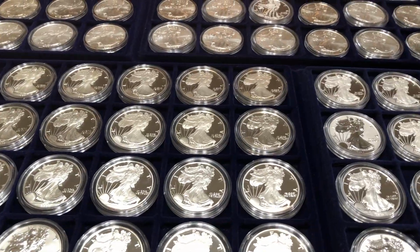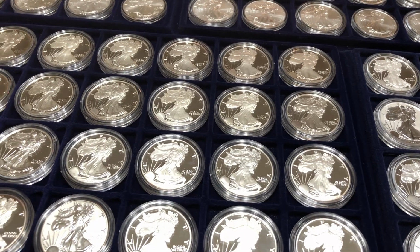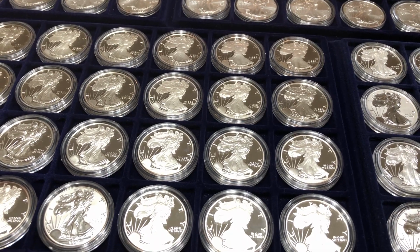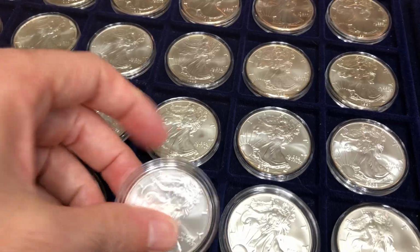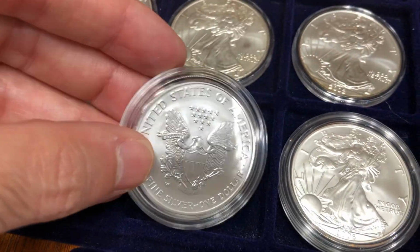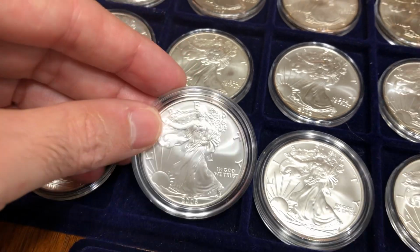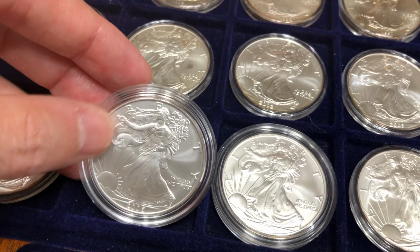All right, so other highlights over the years. So 2006, we started producing some burnished coins, which would be my uncirculated coins up here, 2006, and they were struck at the West Point Mint, so they should bear a West Point Mint mark. That being the burnished coin, and the Mint still producing burnished coins from West Point today.